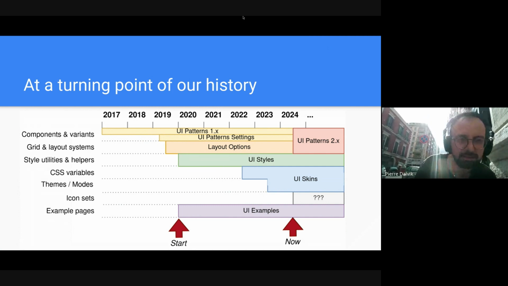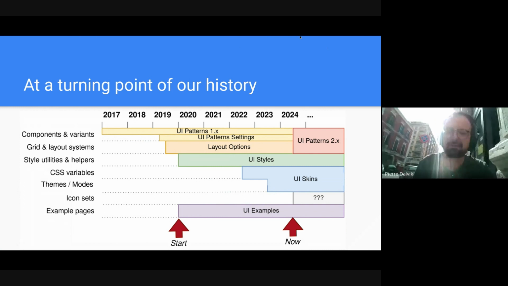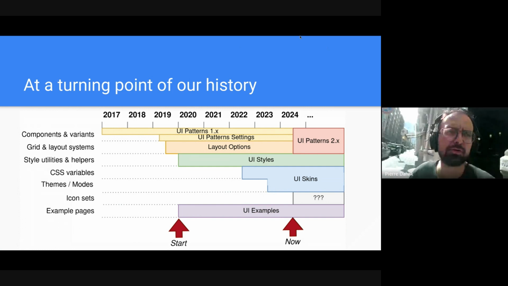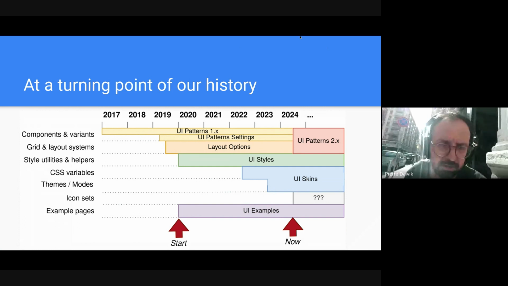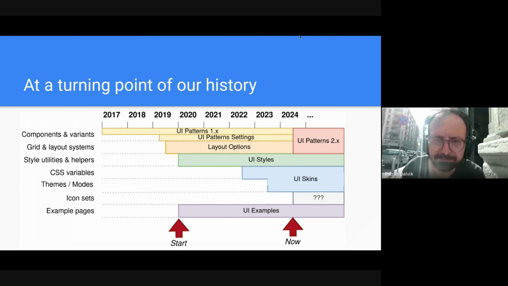So on the left here, you see the design system artifacts. Until now, we implemented most of the main interface artifacts except icon set. So now we are in mid-2024, and we have 2 challenges in front of us. The first one is to add the icon set module, as you know. It's a big plan. We started 1 month ago. There is a lot of work, and now we are mainly looking for a maintainer, for a leader.